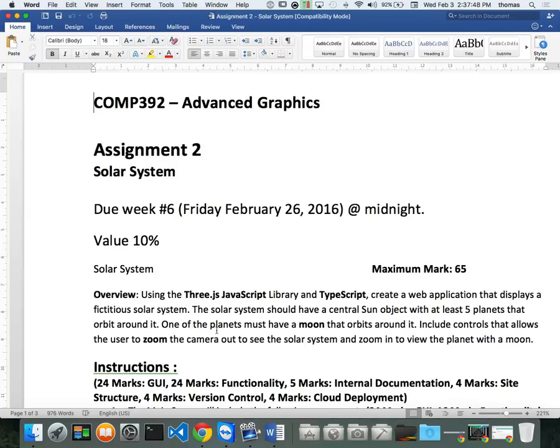Okay. I want you to have controls, and the controls will do 2 things. It won't change the rotation or anything like that and make it crazy. The only thing I want you to do is zoom in to see or zoom out to see the entire solar system, the 5 planets and the sun, from some angle, so I can see the entire solar system, right? And zoom into the planet with the moon, so you can see the moon orbiting around the planet, right? So that's what the zoom controls will allow you to do.